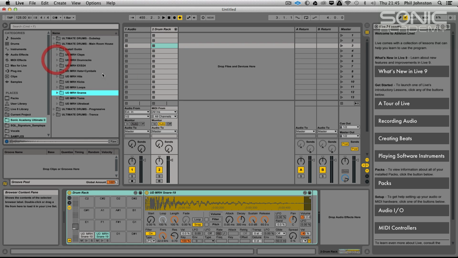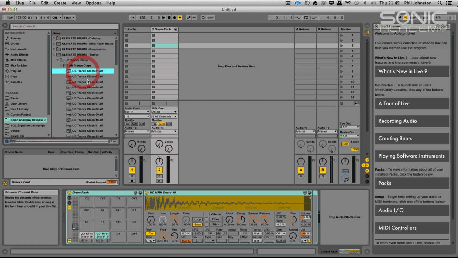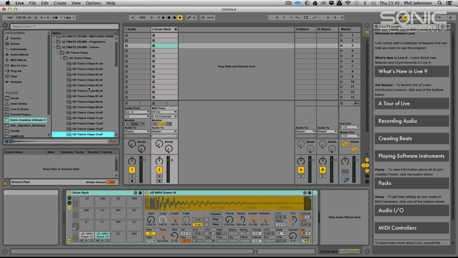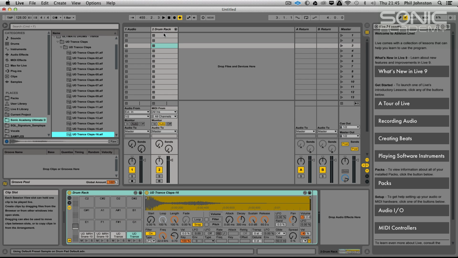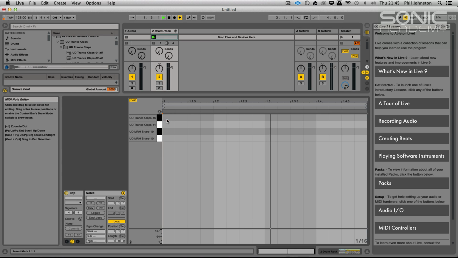And then we'll go into our trance pack and get some claps. There's a bit of a swacky clap and a snare sort of combined together. It's quite aggressive, so we'll maybe use some overdrive. So we'll use that, and I'll also use that. So together we've got a bunch of sounds.